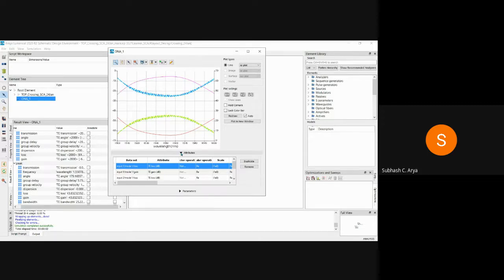Here we can see this is line width. Let us see what it is. Yeah, so this one is the loss characteristics.